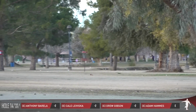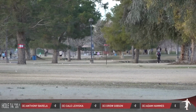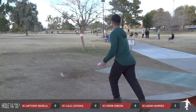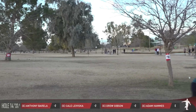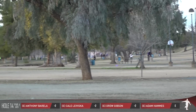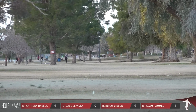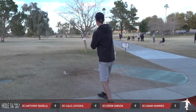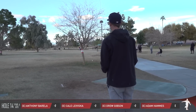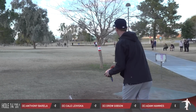So much power. Getting a good skip. Better than most. And they actually shortened hole number 14 here. I feel like maybe one more Mando was added somewhere out there in this myriad of trees, but they shortened the pin and brought it more to the short right side. Still a par 4, 605 feet, still requiring a couple of great shots, but it is a little bit shorter.